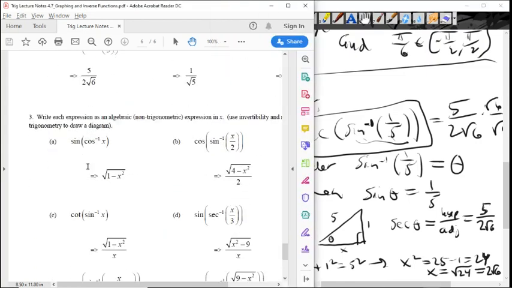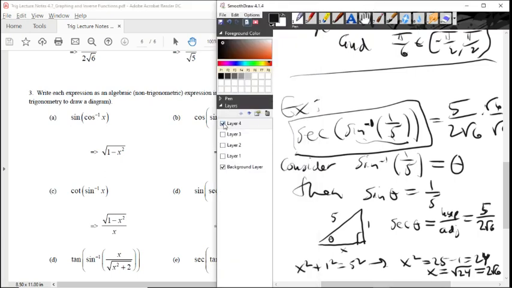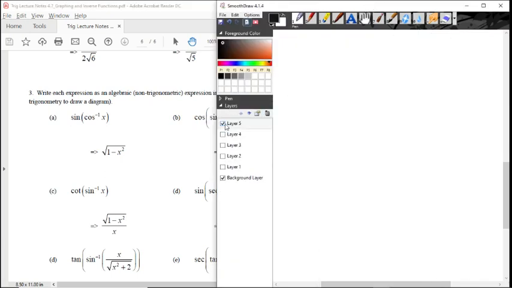Now, in the same way, we're going to be able to evaluate expressions that are not going to give just numerical values. We're going to use the same technique in order to evaluate all of these expressions right here, to transform them into algebraic expressions in x.